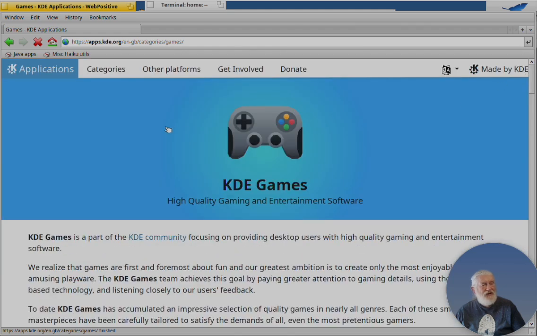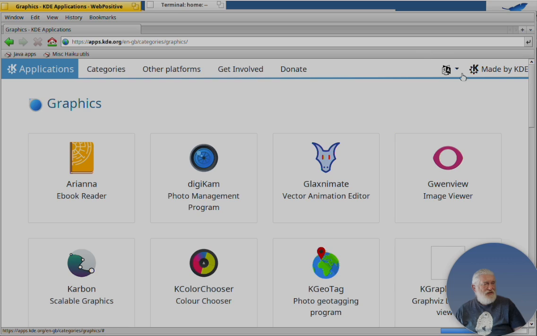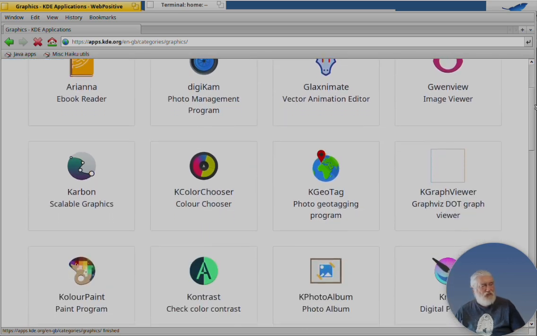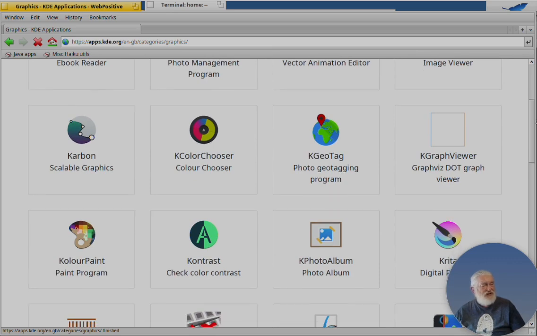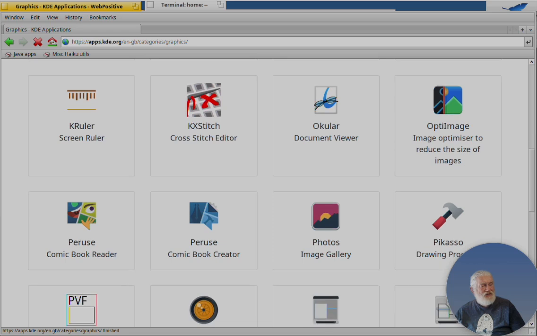Right, and there are other categories. Let's have a look. Graphics. We've talked about some of these in the previous episode, and I think we've got quite a few of these.